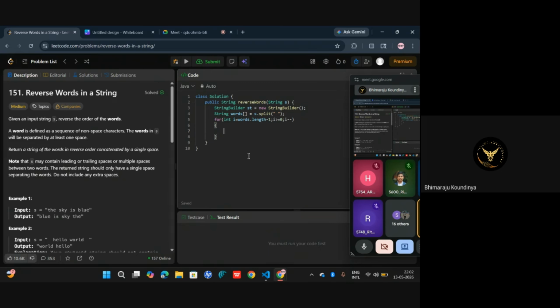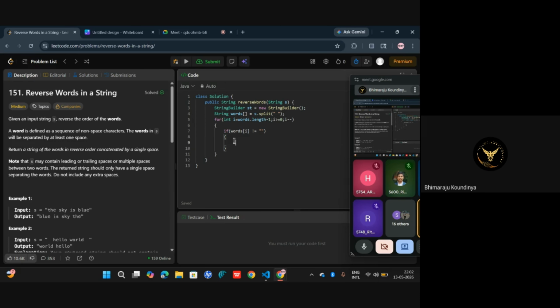Now we'll be traversing this, and the condition is: if the word is not equal to a space, or an empty string, then we'll be appending that word into the string builder.